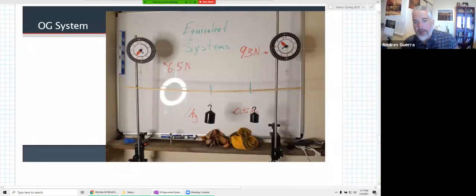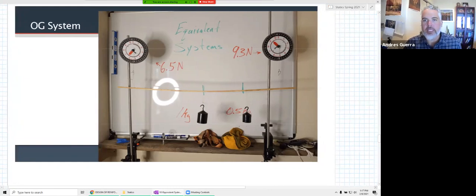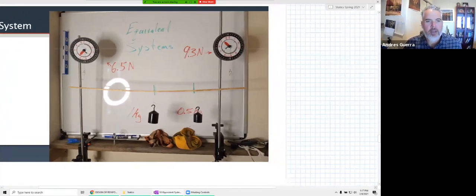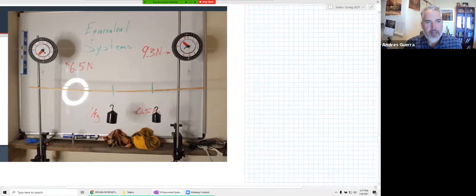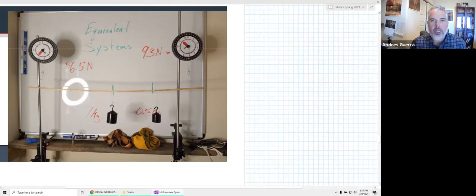Okay, so the third hands-on activity is going to be on equivalent systems. It's my favorite of all the hands-on activities, I think. And so what I've got here is our tension protractors. And if you haven't done the hands-on activities, remember you have until next Thursday, February 18th, to do hands-on number 1 and number 2, and then that'll be the end of availability for those 2. But then we'll start 3 and 4 after exam number 1. So this is our equivalent system here.